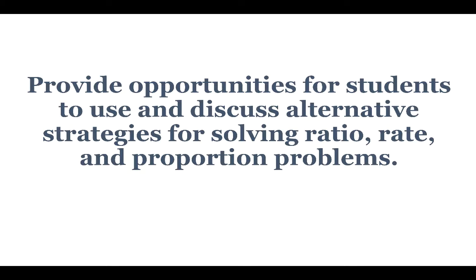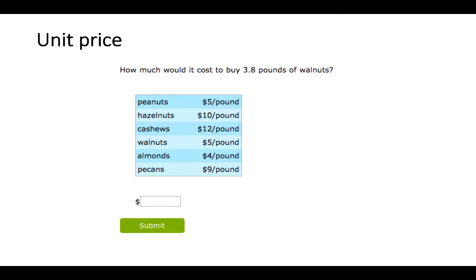So we also need to provide opportunities for students to use and discuss alternative strategies for solving ratio, rates, and proportion problems, right? We mentioned that earlier. So here's another way of considering it. So teachers can pose problems based on the unit price of an object, right? Such as comparing the value of 2 items. So a 16-ounce can of soda for 89 cents to a 12-ounce can of soda for 62 cents. We can bring them to the grocery store. We can bring some of those items in. We can bring items in that they're actually looking to purchase.